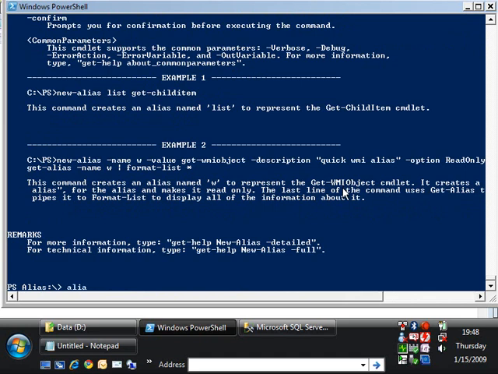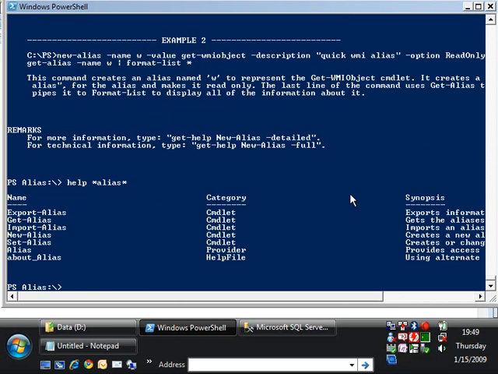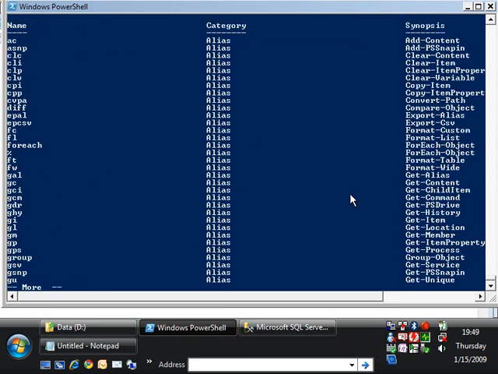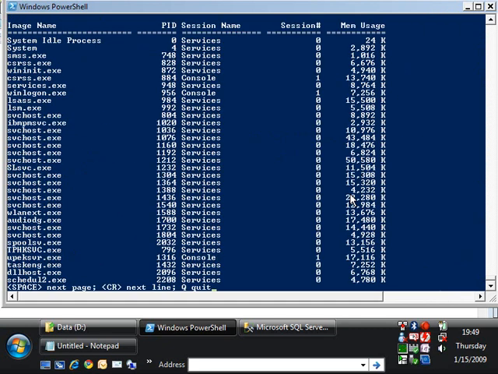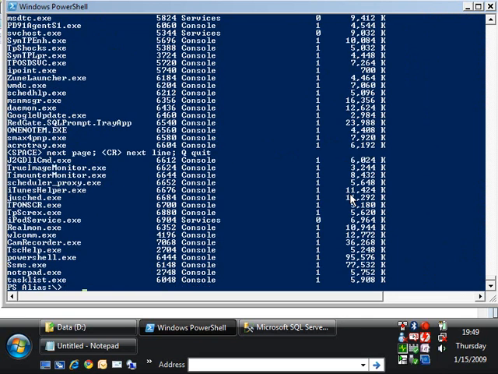Let's try that. Well, it's already going to pipe this one anyway, so there's no... I couldn't test that right here because it's going to do that anyway. You can do DAR. All right. If I were to say help, see, it's going to do that anyway. So use task list or something like that. Well, that'll work because that's a regular DOS command. So it'll probably work, sure. I wonder if more is an alias for something.